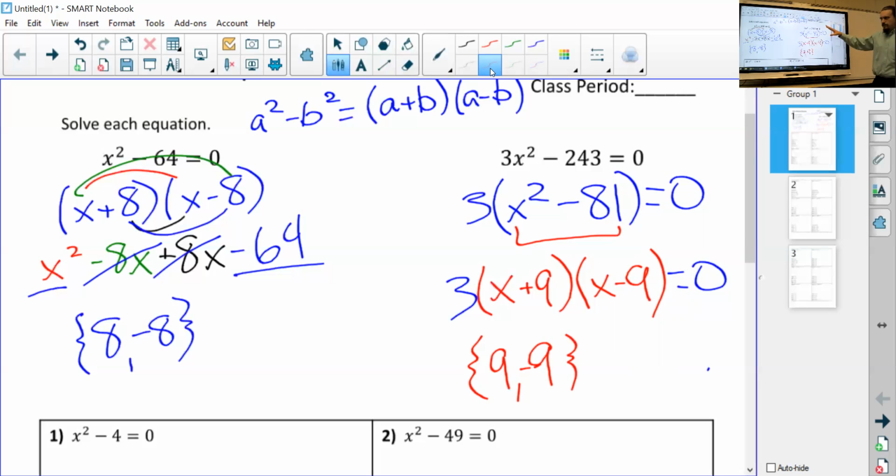So if you just have x squared, you just take the square root of c, or b in this case, since there's no middle term. So just take the square root. If you see a coefficient in front of x squared, factor that out first, and then with what's left over, take the square root again, and that will be your 2 answers. Not too bad, hopefully. If you're in trouble though, just let me know.